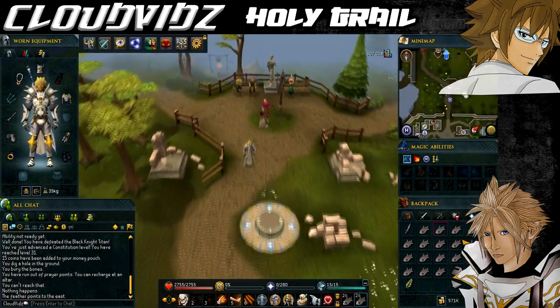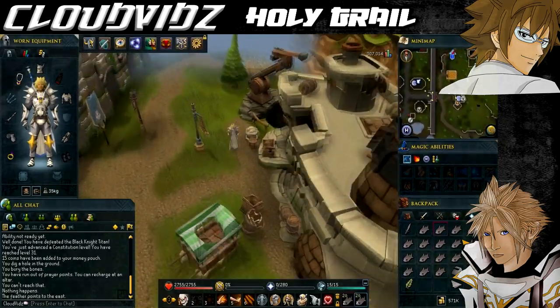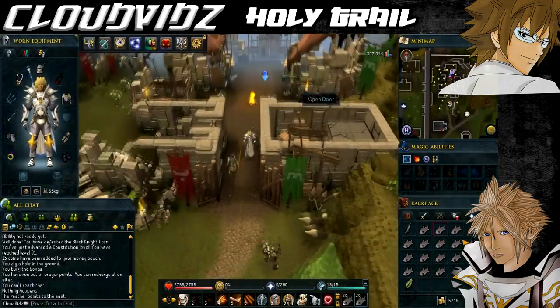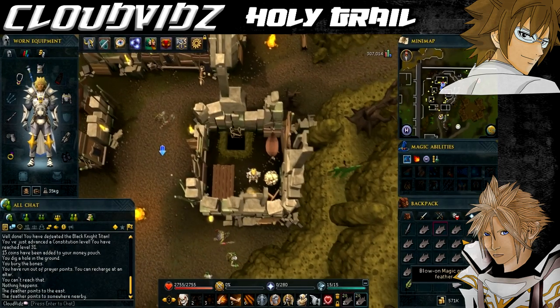But we'll find Sir Percival in Goblin Village, so if you teleport to either Taverley or Falador or Lodestone, either one of them is quite close to Goblin Village, and head there from wherever you are. Once you arrive in Goblin Village, head in the East House and open the sacks to find Sir Percival.